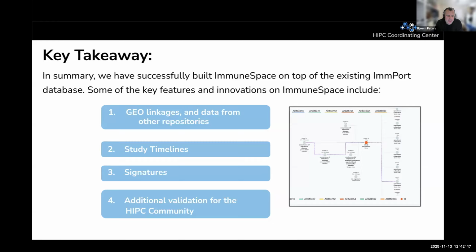And then, number 4, there have been data standards implemented within the HIPC community that are more strict, because we also have a more limited scope, that we have been enforcing on top of the ImmPort standards. And we've been having a great interchange with that. Lots of the standards that were originally developed for HIPCs have been taken over by ImmPort and implemented more generally, if they are actually useful for the broader community.